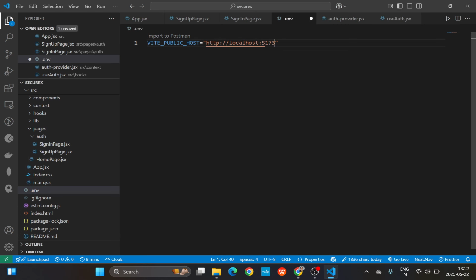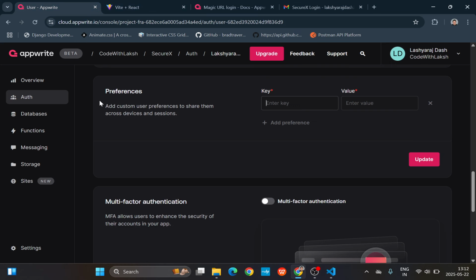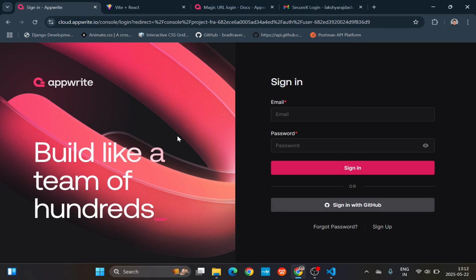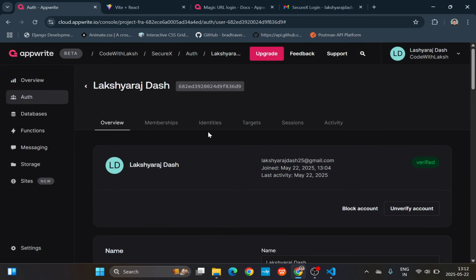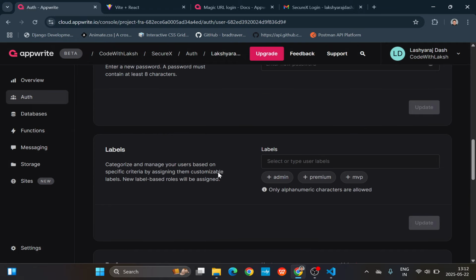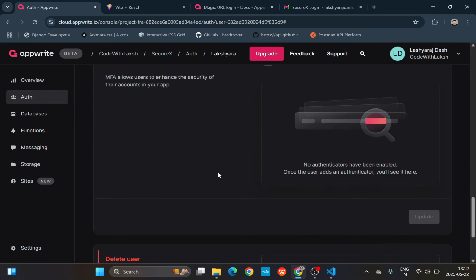So let me see if I've created any tokens here. It has automatically logged me out of my Appwrite account, so I have logged in again. Now let us see if it has created any URL.